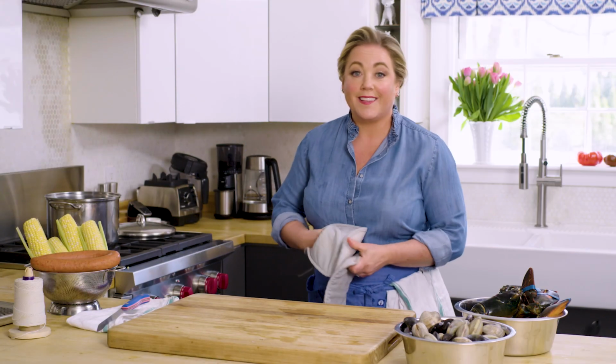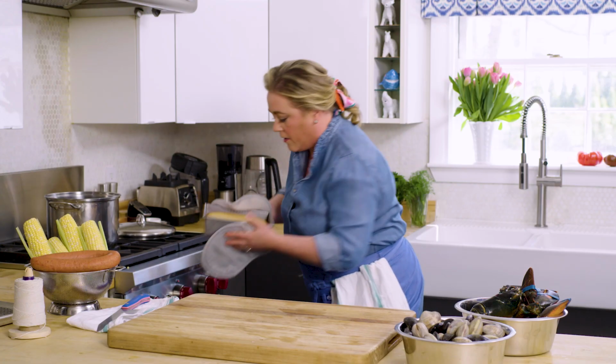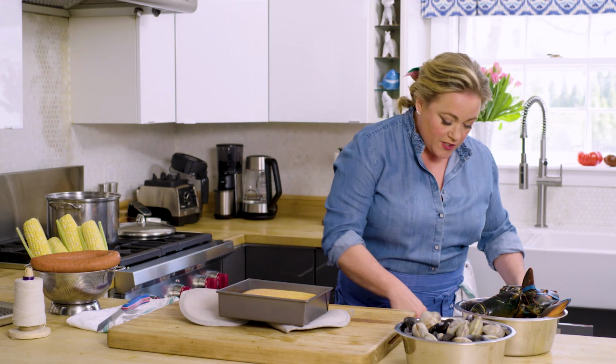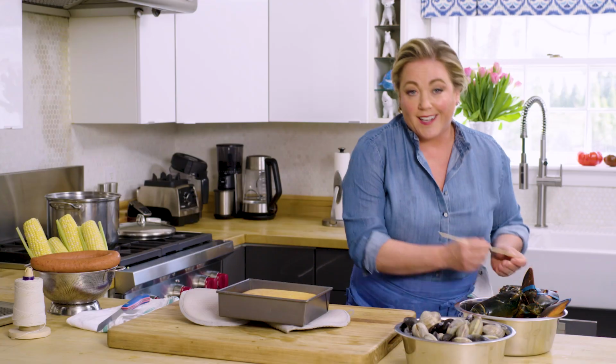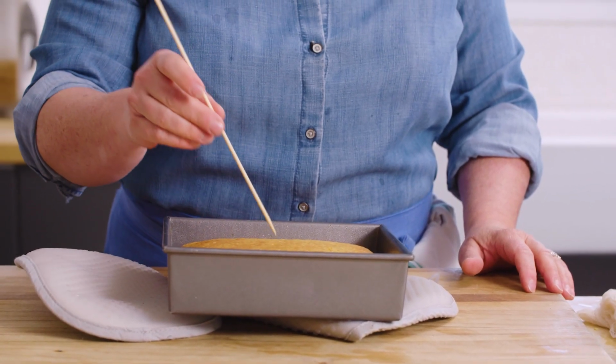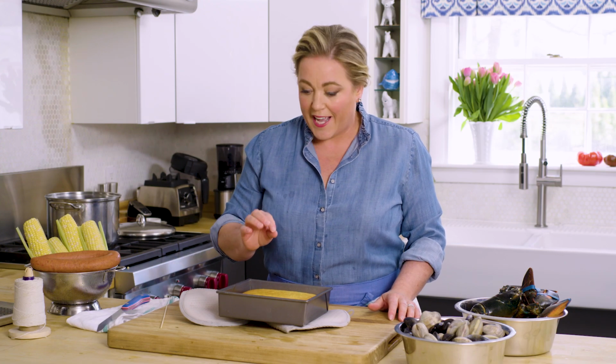That cornbread has been in the oven for 30 minutes. Time to take a look. Oh, smells good, doesn't it, Ziggy? Now, to test cornbread for doneness, there's a couple ways to do it. First, I like to use a skewer and poke it in the center, spin it a little bit, see if there's any raw batter. So no raw batter, that's a good sign that it's baked through. Also, the browning is a good indicator that it's evenly baked. You can see it's a nice golden brown.